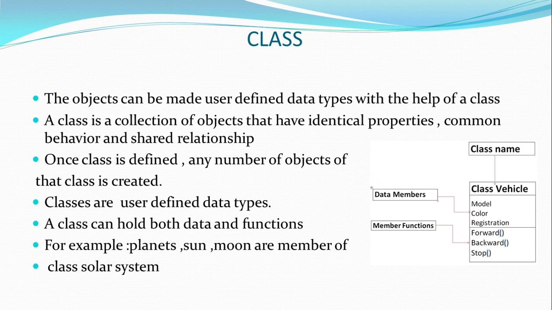First, what is a class? Class is nothing but a simple user defined data type. Okay, user defined data types. Class can hold both, it can have data and the function. What is the data? Data is simply raw data, what is needed for the programming we can declare in data, and what are the functions we need in the programs are declared in functions. Here is a simple example.